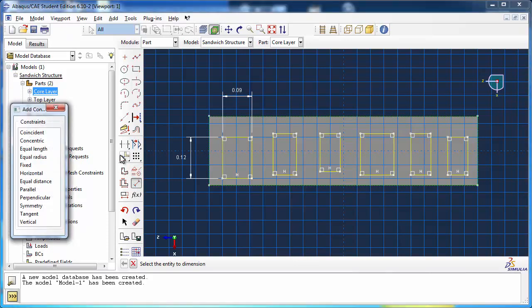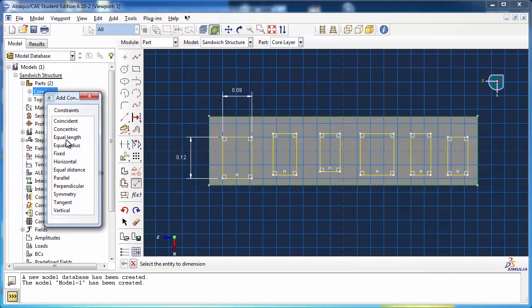We will use the equal length constraint to make the lengths and widths of all holes equal.